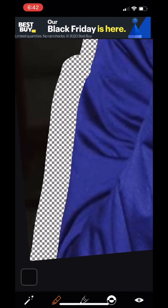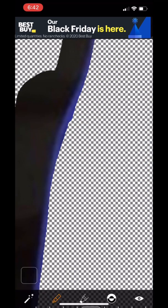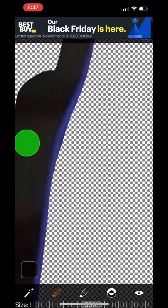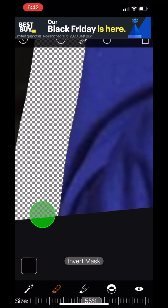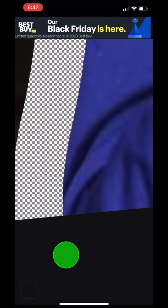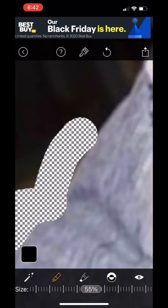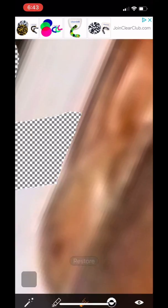Let me just finish with his arm right there. You see how I digged into the picture — you can see some of the blue coming off of this coat. This is how you get the crispiest cuts. You want to make sure that you dig into the picture, not too much, but just enough so it's a crispy clean cut. Now I'm just gonna speed it up because you guys kind of get the gist.